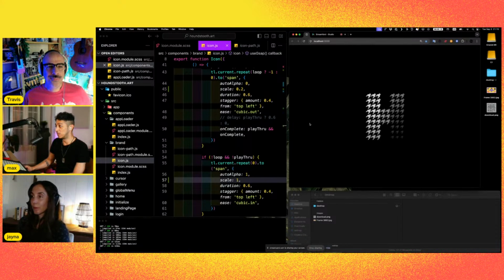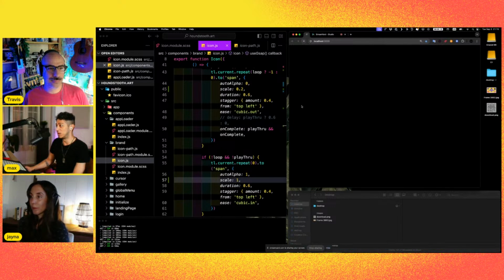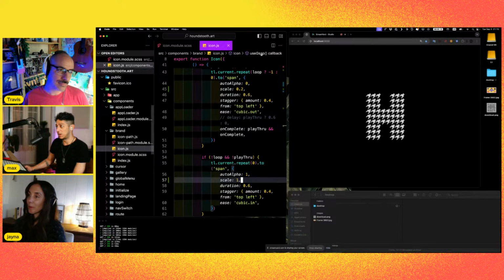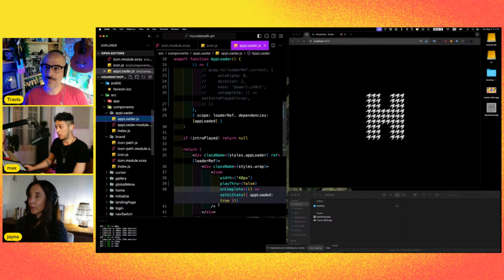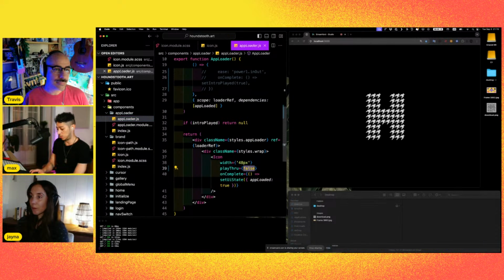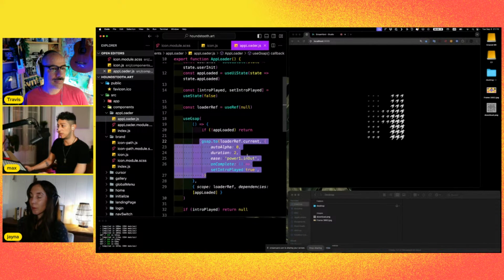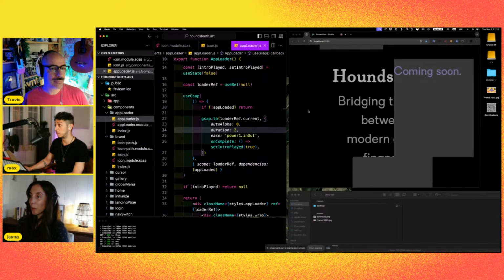So now we have this really pretty staggered beautiful icon. And if I go to my parent component and I put it back to this being reliant on my user being initted, and then we can fire this fading out and removing the component from the DOM.